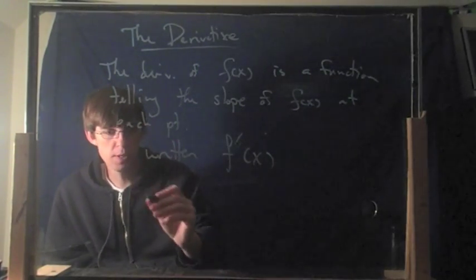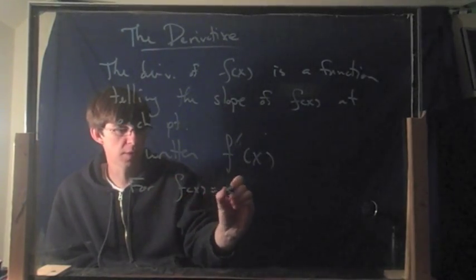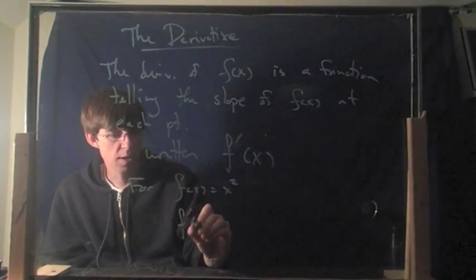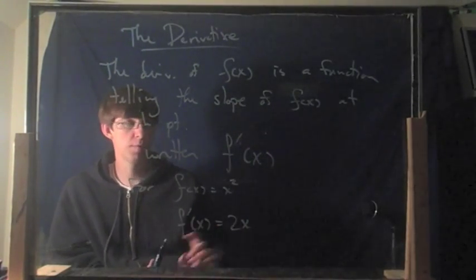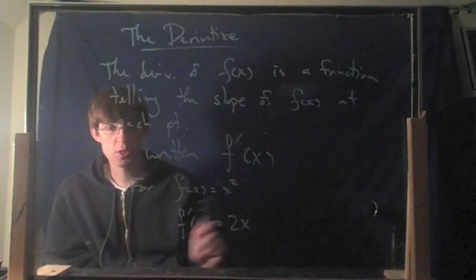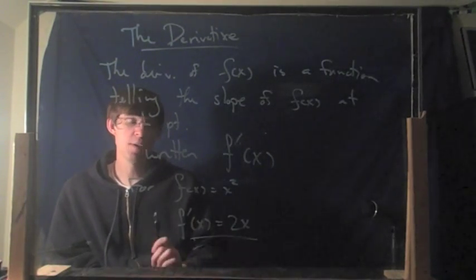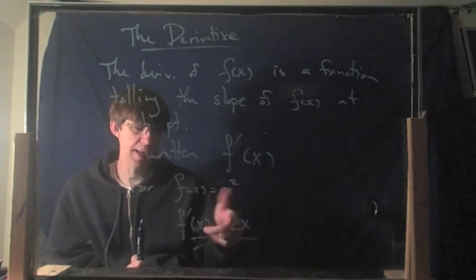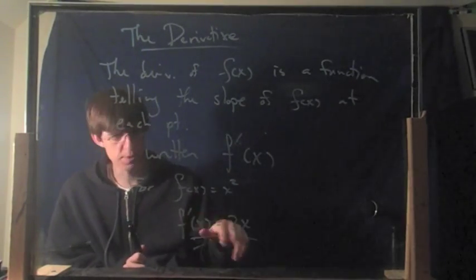So in the example we were just talking about, for f of x equal x squared, we decided f prime of x is equal to 2 times x, right? If you have x squared as your first function, the slope of that curve is actually equal to 2 times x. Now, how could you actually find the derivative? We didn't actually compute this before. We just looked at the pattern and said, probably it's going to be 2x.